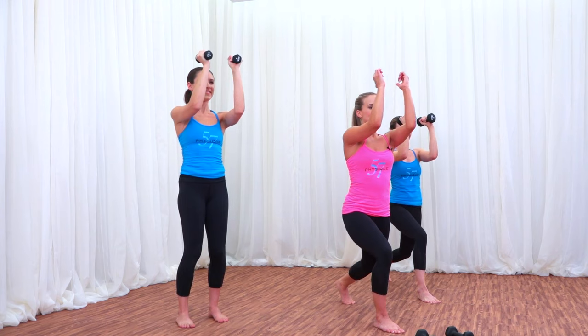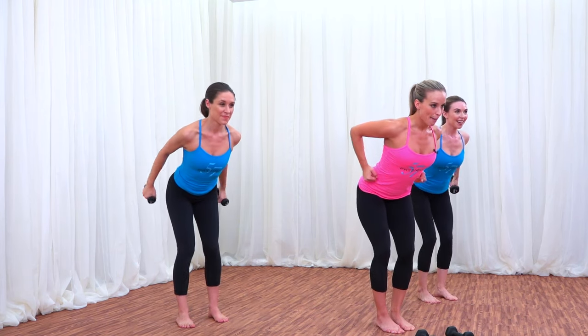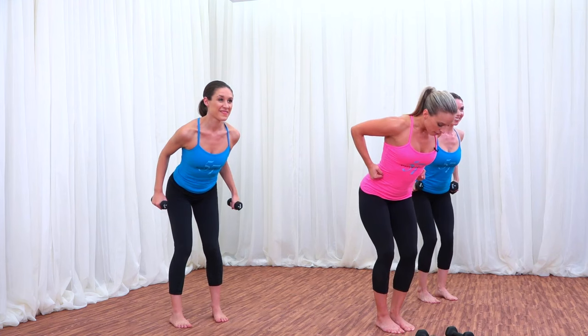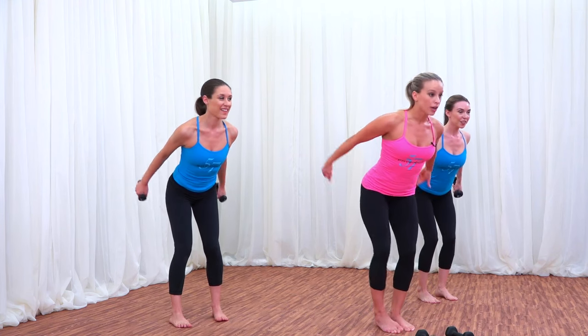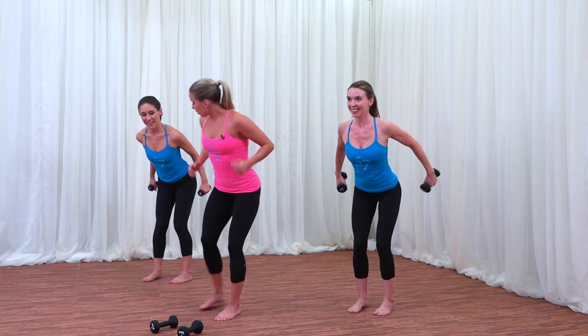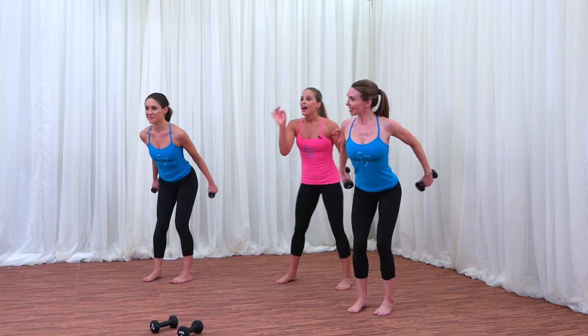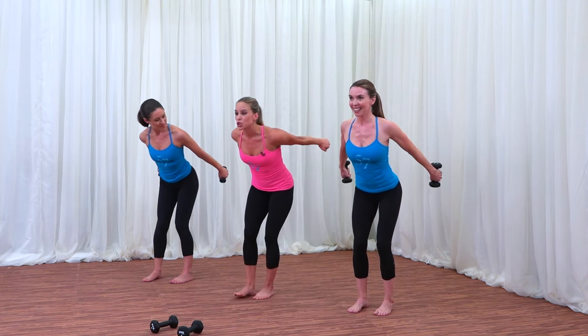Squeeze your elbows in. Take your right foot under to your left. Incline your chest. Stretch and bend. So now we're in tricep kickback. Feet are under your hips, right? So you see where my feet are. You're in a slight hinge motion where you're on an incline with your chest. The weights are gonna stop at your hips. Elbows are up nice and high. The higher your elbows, the more you're gonna activate the triceps.